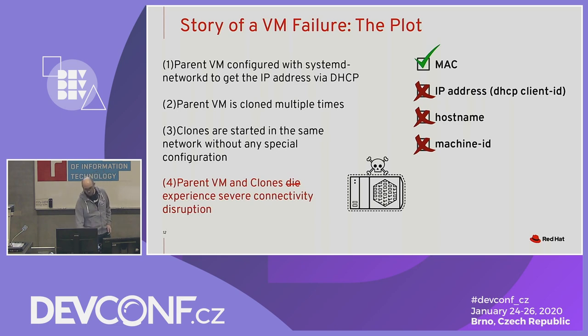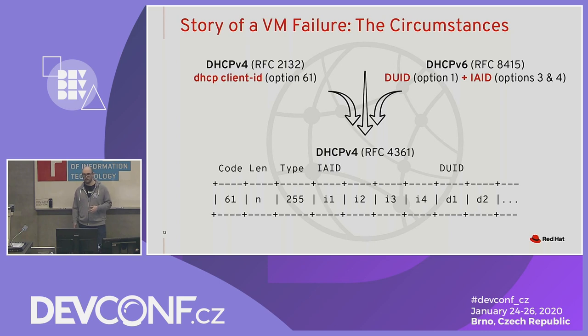Let's see why this happens. What are the details? Let's dig a bit more into the standard for DHCPv4. There is an extension to the standard that tries to define how the binding of an IP address and an identifier sent to the DHCP server are mapped. The idea is to reuse what is done in DHCPv6, that is, have an option for identifying the host, the DUID, and an option to identify the interface, the IAID, and use this also in the DHCPv4 client ID in a very easy way. Basically, you can concatenate them and put them in the DHCP client ID option. As you can see, the first 4 bytes are the IAID, and the other ones are from the DUID.